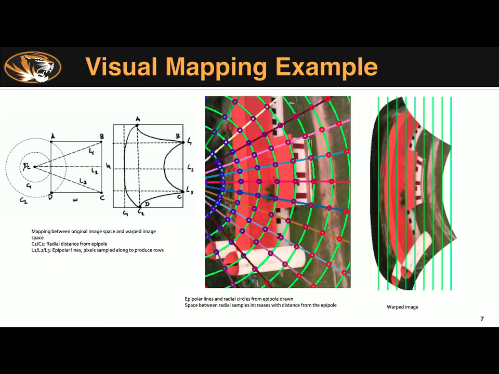This might be a better visualization for you guys to see, with a real image. So you take this image of, I think it's a little house with some silos or something like that. And after we do the warping, what were curves become straight lines. And if we have a pair of these, the rows will match up so that we'll find corresponding points.